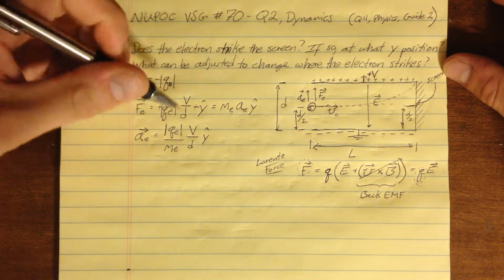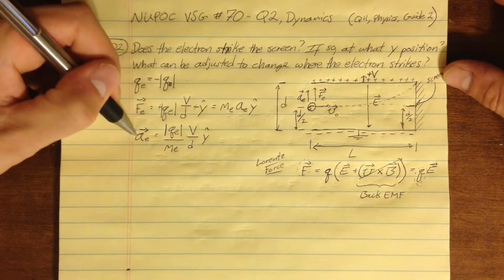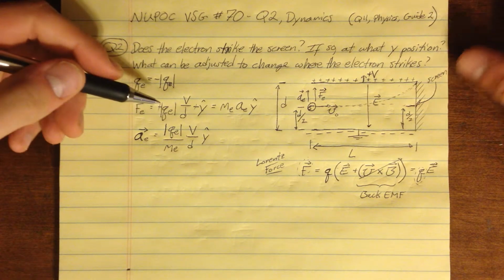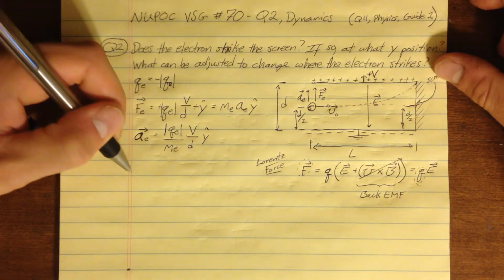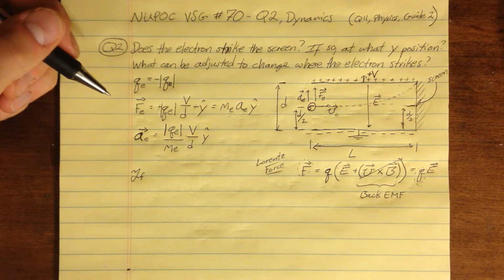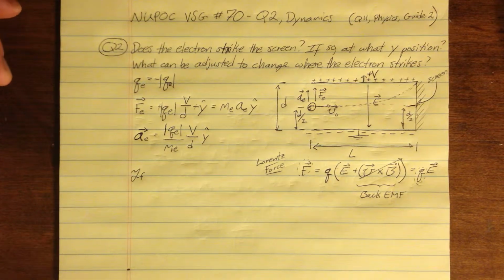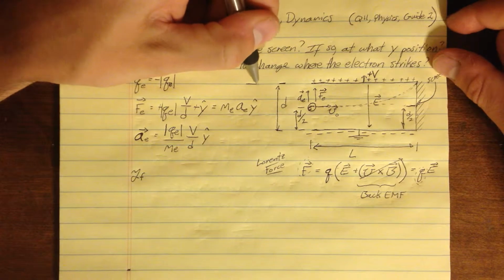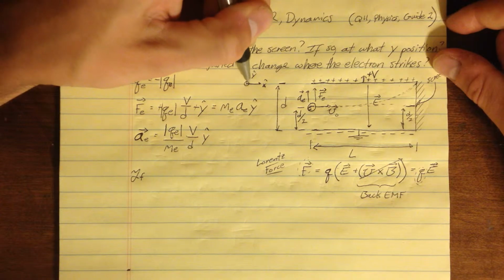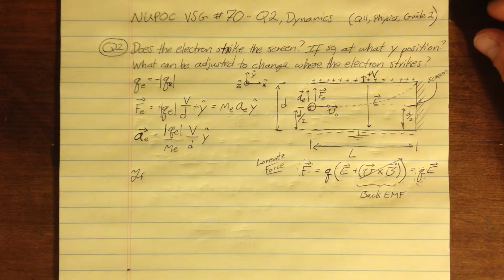So now, how does this get us any closer to finding out where we're going to strike this plate? Well, now we know what the acceleration is, and we know it's a projectile motion problem. So let's go ahead and use our projectile motion equations from dynamics. So we know that y final is the final position of the electron. By the way, I should have done this at the beginning of the problem, but we really should clearly define our coordinate system. I'm going to say this is x hat, this is y hat, and coming out at us is z hat, which is pretty much the standard for most dynamics problems.